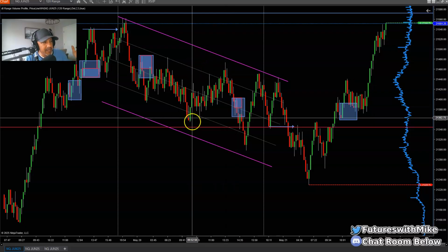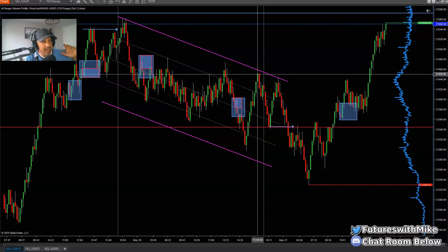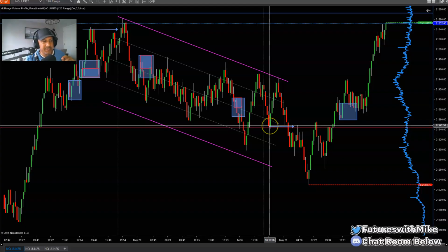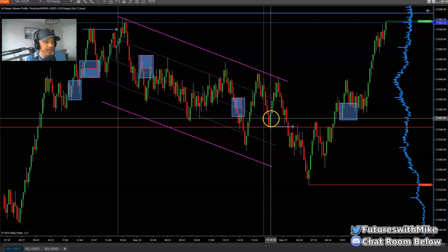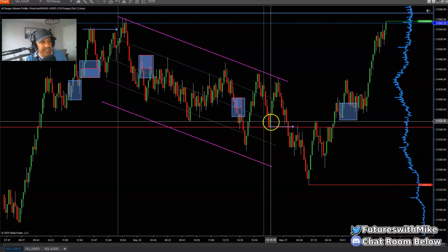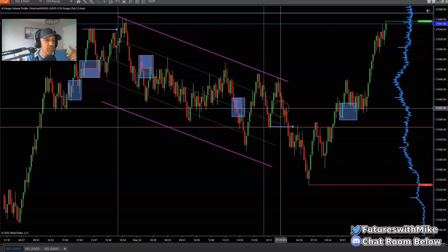So when I saw the market make a structural break right here, make a new low, pull back, make a lower high right here, and then make a new low right here, this is where I went down to my lower base chart to see if I could get into an opportunity to go short, to see if the market was going to reverse on the lower time frame 24 range chart and start showing some bullish activity back to the upside, basically where it looks like it's making a reversal on the lower time frame 24 range chart, and then start to move back bearish to where it breaks structure.